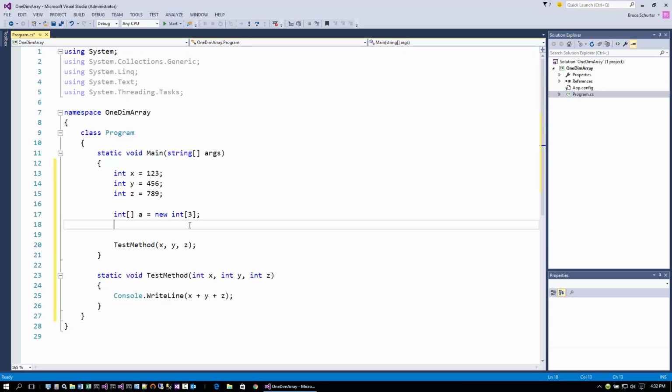How would we get the values x, y, and z into the array? To access an array, you'll specify the name of the array. In this case, it's A. Then using the square brackets, this is known as the index operator or the indexer. We have to specify which element we wish to assign to.